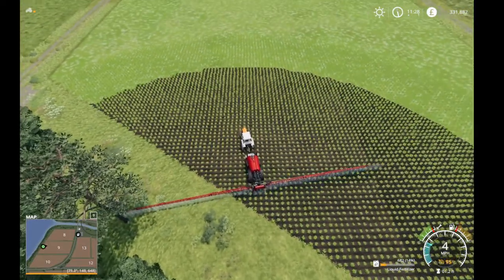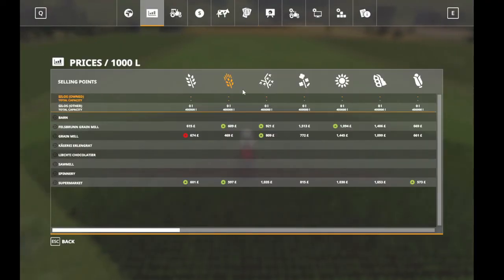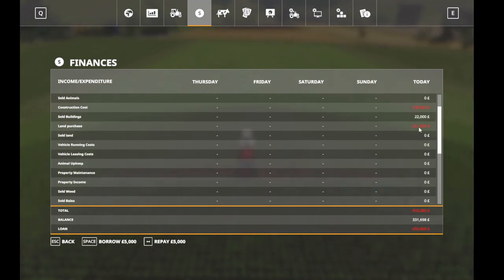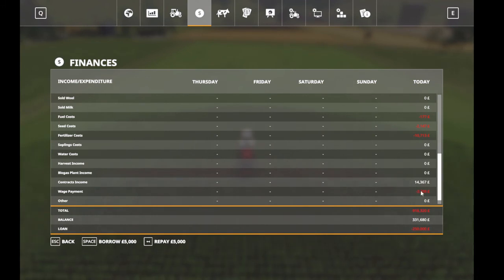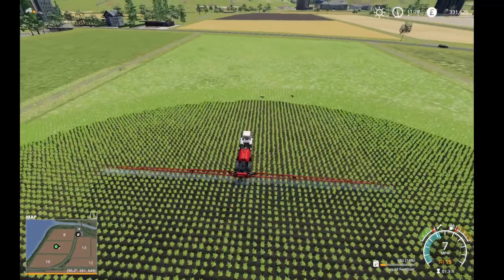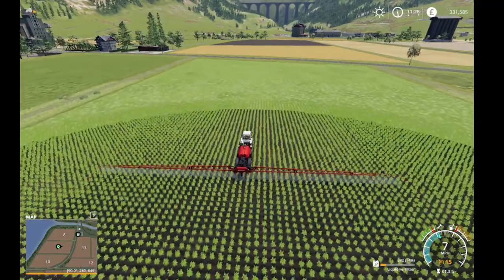And let's hire a worker again, just so that it's buying the fertilizer for us. Let's have a look at our funds here. Nope, not there. Here we go. So what have we spent on fertilizer so far? £10,000 I've spent on the cost of fertilizer. Obviously, some of that was for our own field, but we earned £14,000 from contracts. Wage payments, 3,000, so not too much, but I think it's fine. I'm not too worried about using the worker for things like this and the auto buy, as I've just explained. I don't think it's a problem.